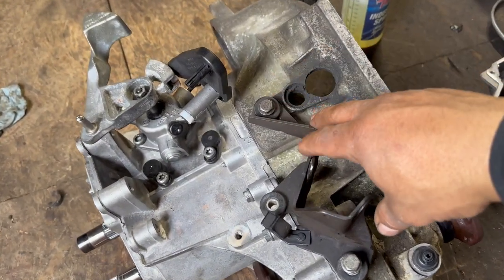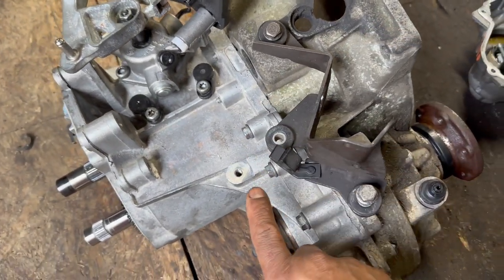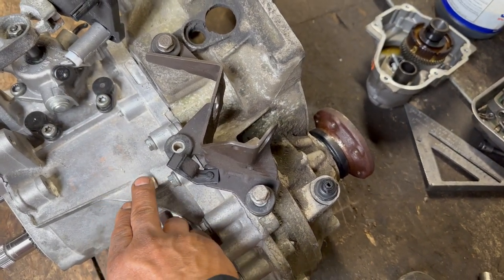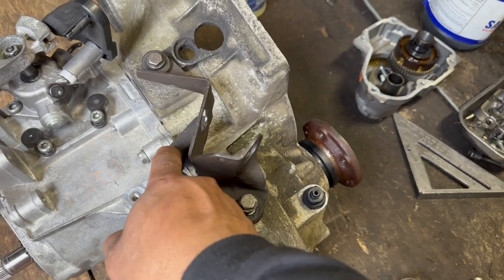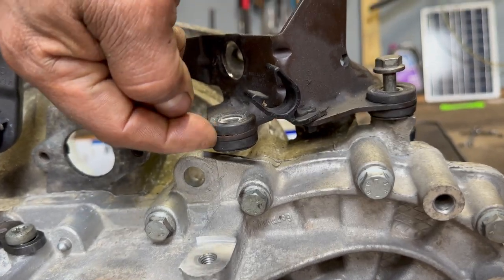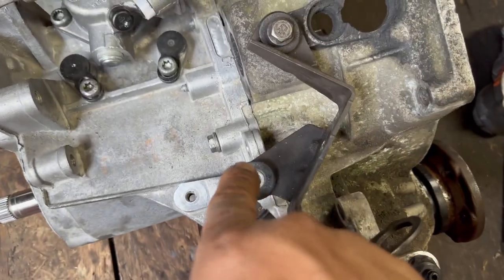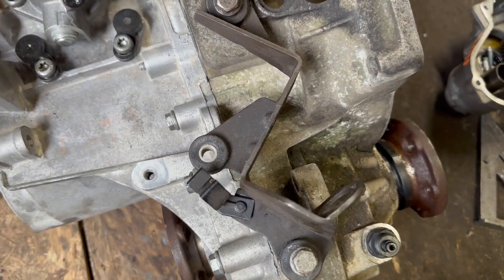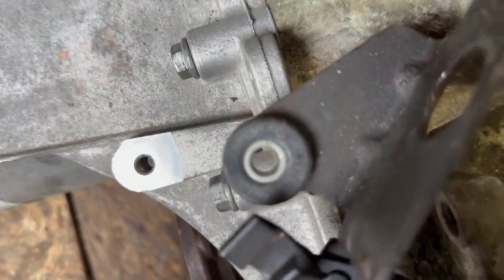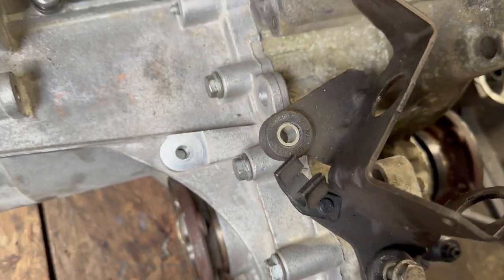So, next day, update. I tried to put the shifter bracket, and it's not what I was thinking. I only thought it would be just a higher point, and I thought it would be in the same spot, but no, it's higher, like 2 inches higher. Plus, it's not in the same position, it's right in the corner of the bolt.